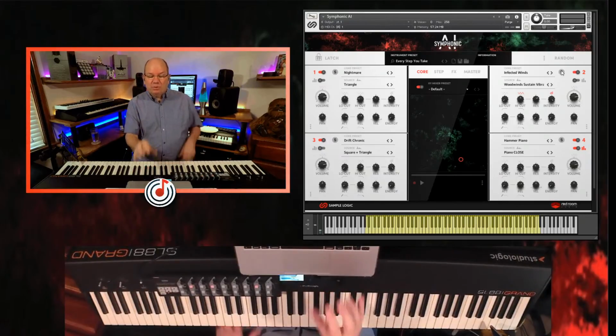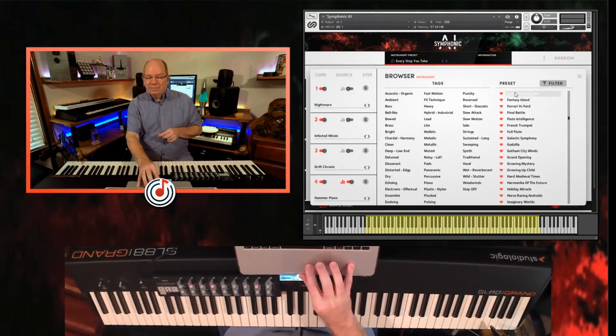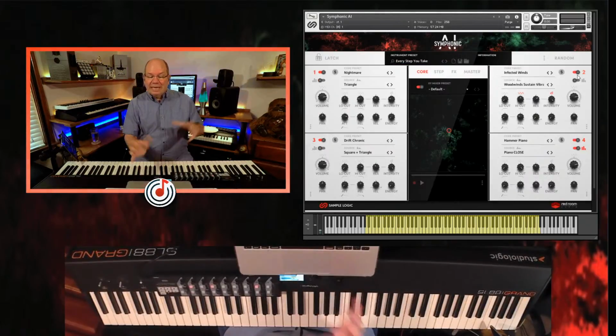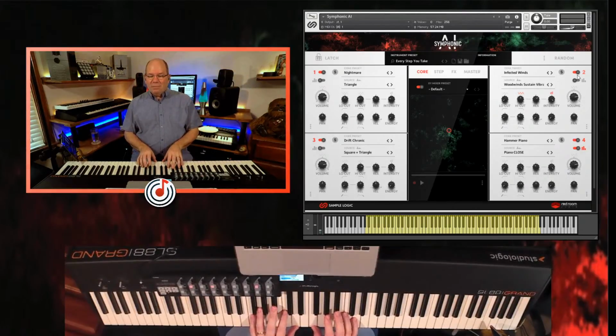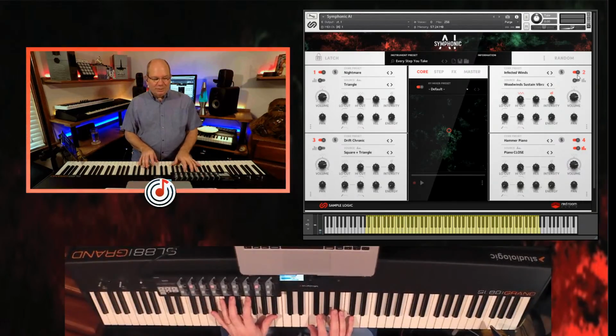So when I went to this preset, it did not change the settings, but let's try that again. This is every step you take. Okay, now everything is in. Yeah, it kind of caught me there a couple of times, but when you solo something and you go to another patch, it's only going to change those parameters for that patch. So here we go.